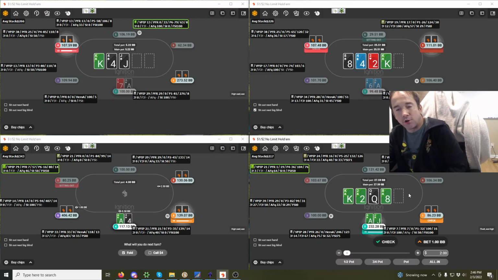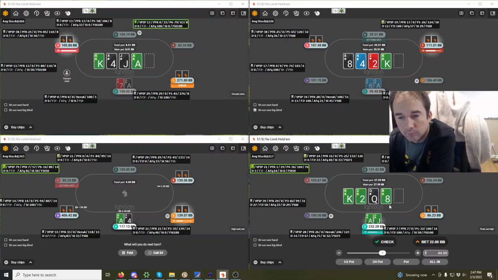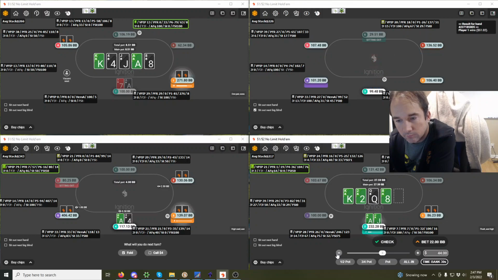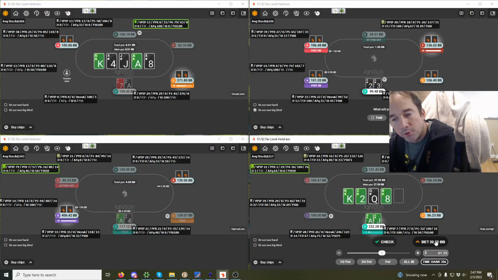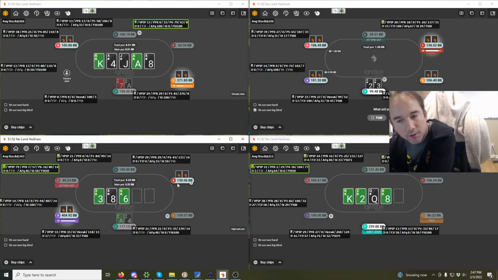He calls. Turn is the 8 of clubs. I now have the nut flush. We'll just go about 3/4 pot here and set up a river jam. We don't need to bet as big on the flush closing cards. Could maybe even go half pot.